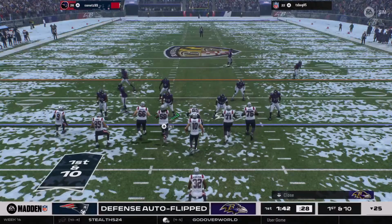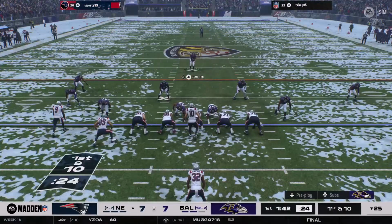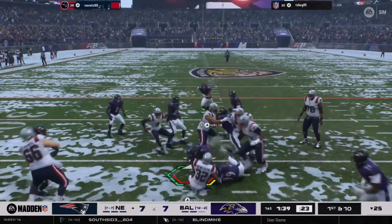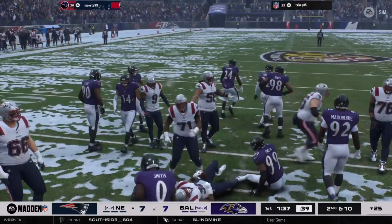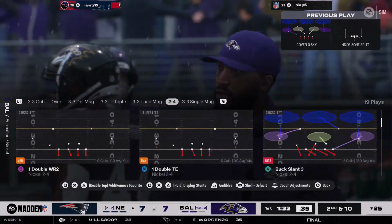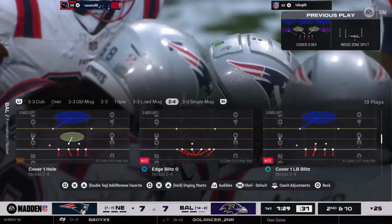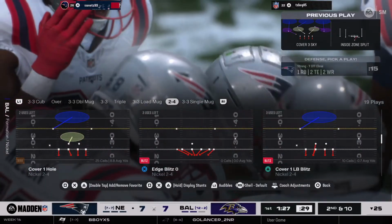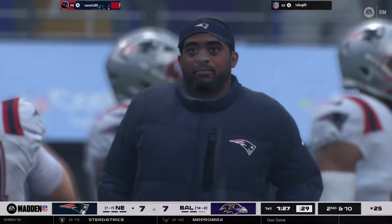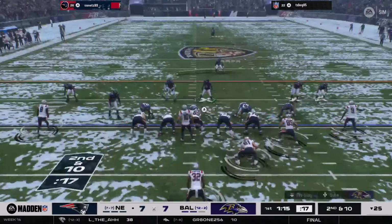New England with a first down as they begin the drive. A lot of time for this unit to game plan on the sideline after that drive that they watched the other side just score. But remember, last time they were out, they scored as well. We'll see if they can seize that momentum right back. And they have had a lot of time to cool off from reaching the end zone the last time. So have they been able to keep themselves mentally sharp and into this game, even though they haven't been on the field? And you and I both know, one big play, though, gets them right back up to that level.